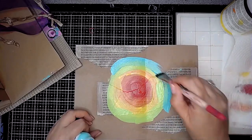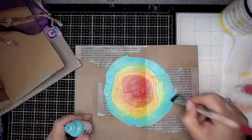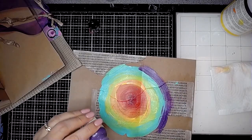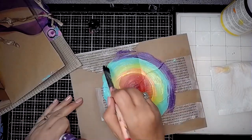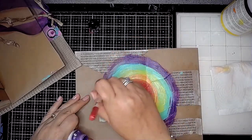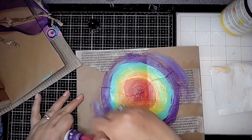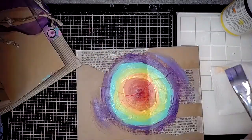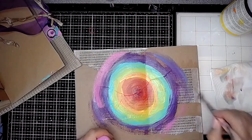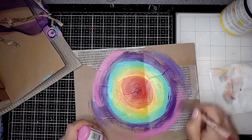turquoise, blackberry. This is my favourite purple, it's so pretty. And it blends so nicely with the turquoise as well. And then I'm just brushing it out a little bit further, as you can see. And then magenta, just to finish off those circles.